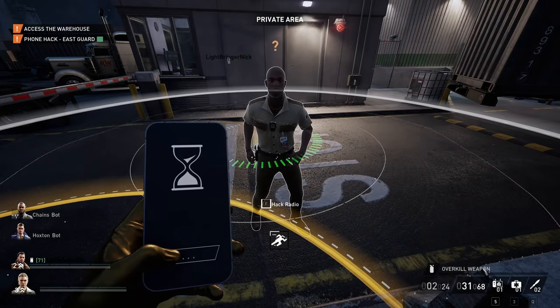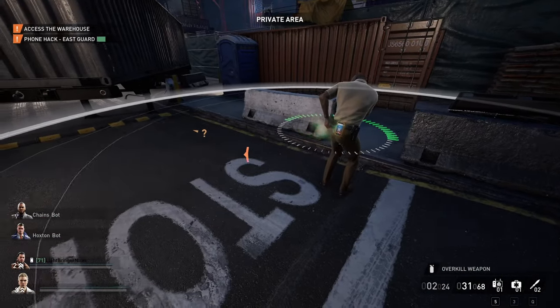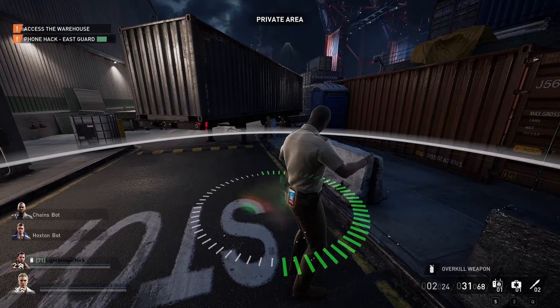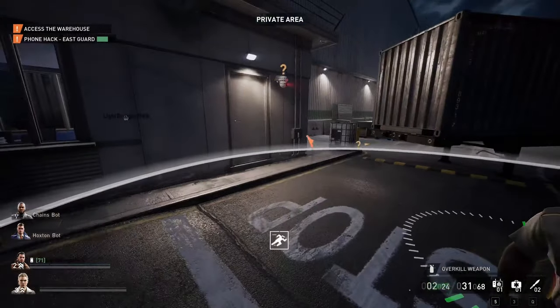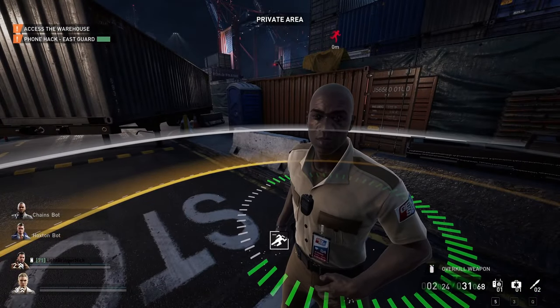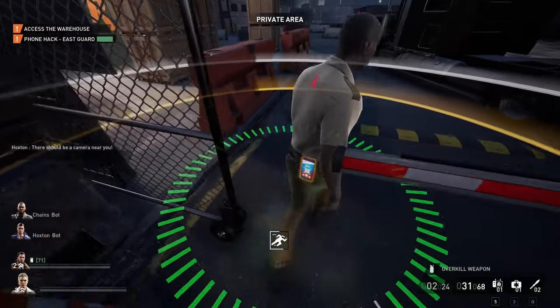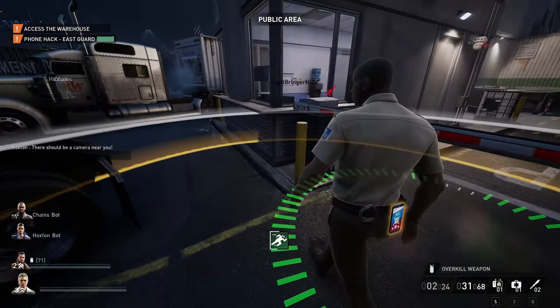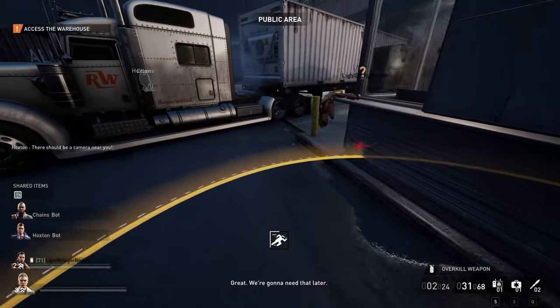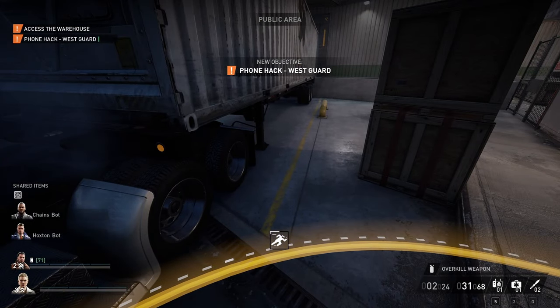Okay, time to go. This area is off limits. You're not allowed in here. I will need you to come with me. This area is restricted. Great. We're gonna need that later. Don't let me catch you back there again.